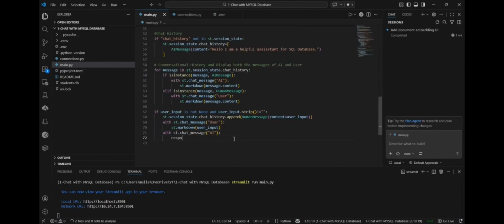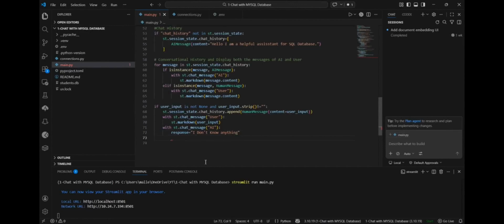we'll create a response variable equal to "I don't know". Let's suppose I don't know anything from the AI response. st.markdown the response.